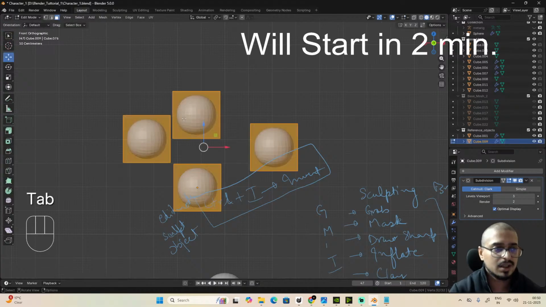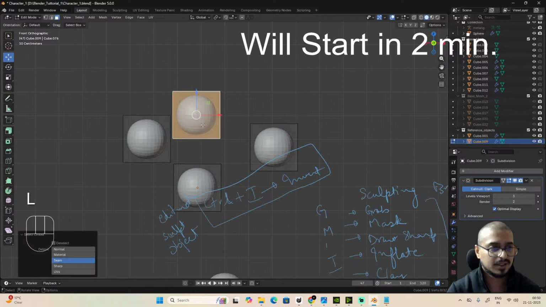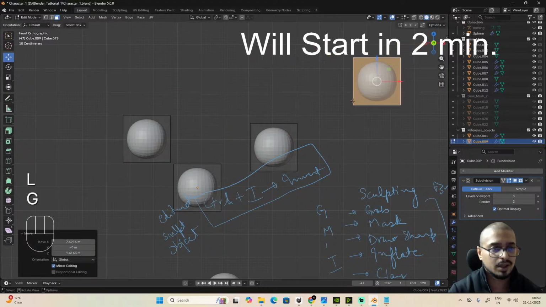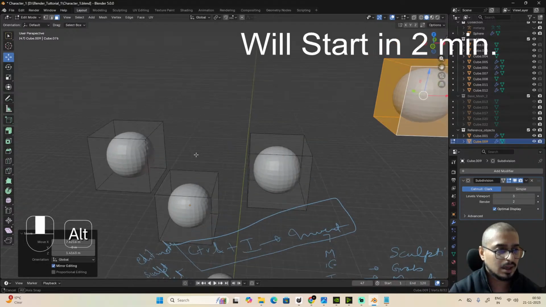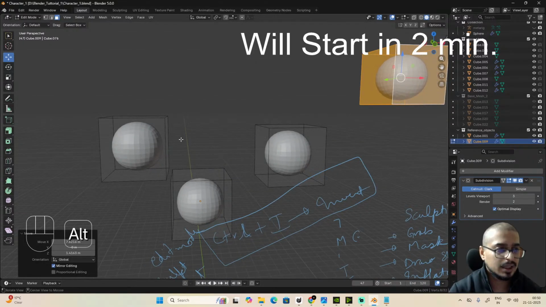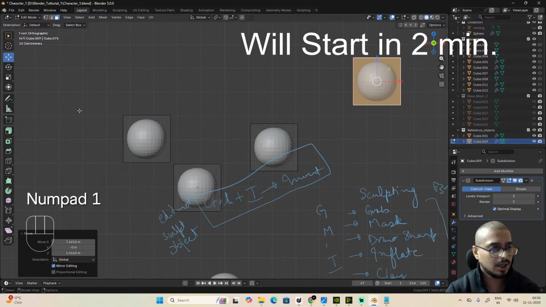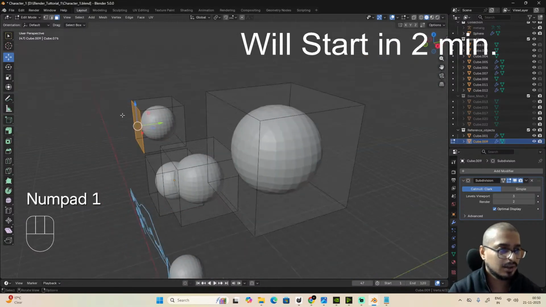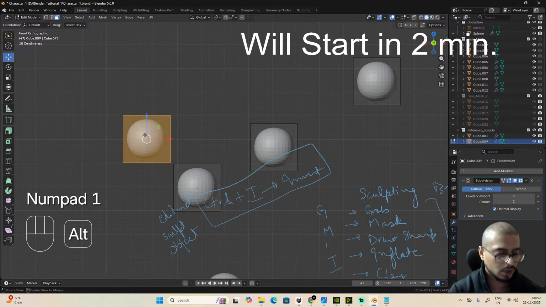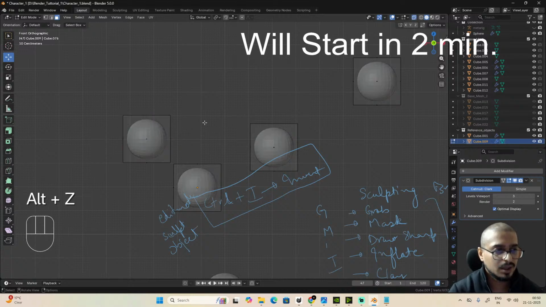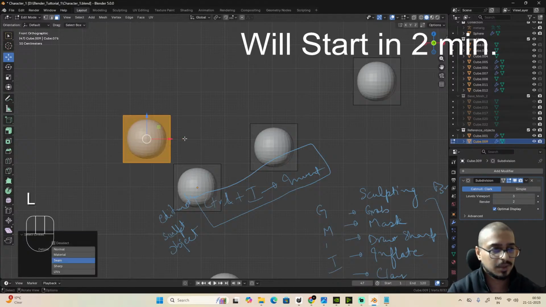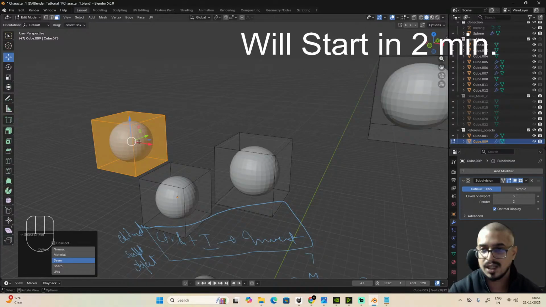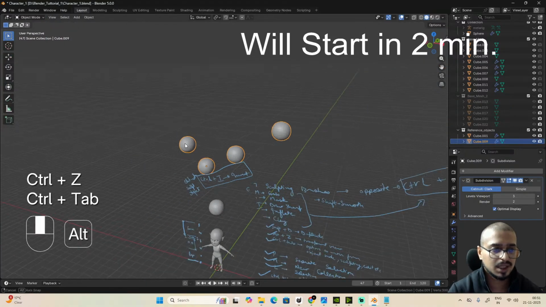Now in edit mode we can manipulate by pressing L. I can select only this one and move it around, or there are two options basically. If I see in front view and select this, only the front face gets selected. So either I press Alt Z, go into transparent view and select all of them and move around. That's one way. But there is another way, which is pressing L, which I just explained. By pressing L, the whole object got selected, right? So this is something to have in mind.